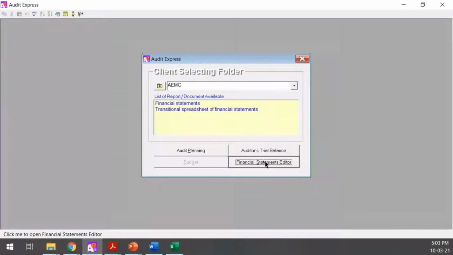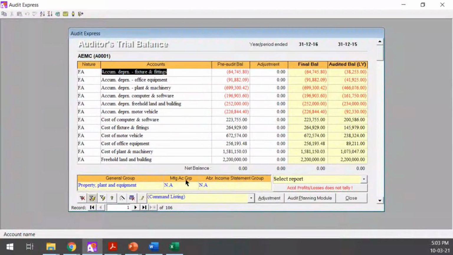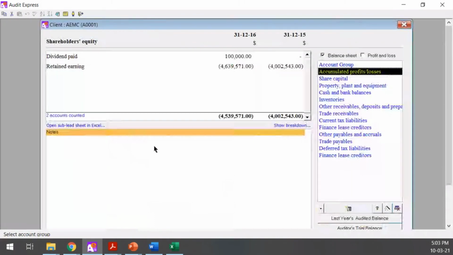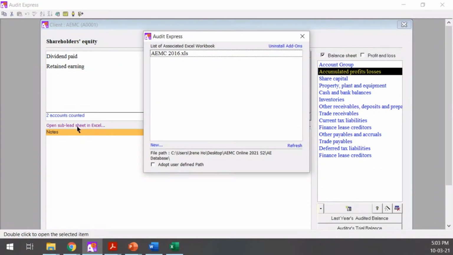I will click close, and then I will go to auditor trial balance. Come back to this one, auditor trial balance. Then I will move on to the command listing, F4 number 3, enter. You will see a lead schedule. Then I will quickly go to this one, open sublead sheet in Excel.